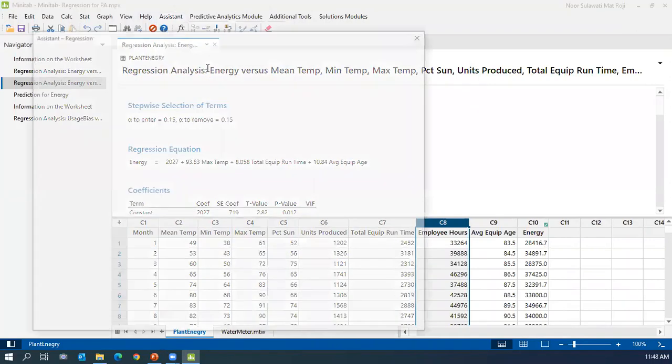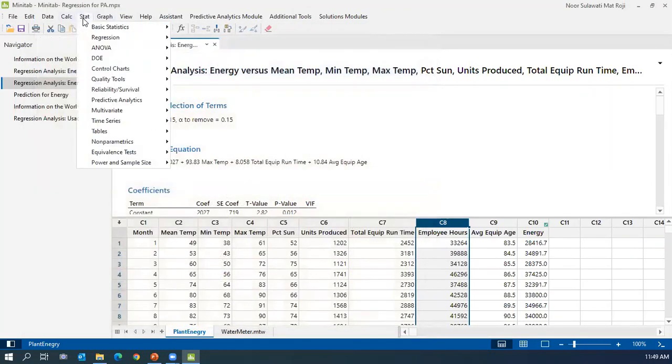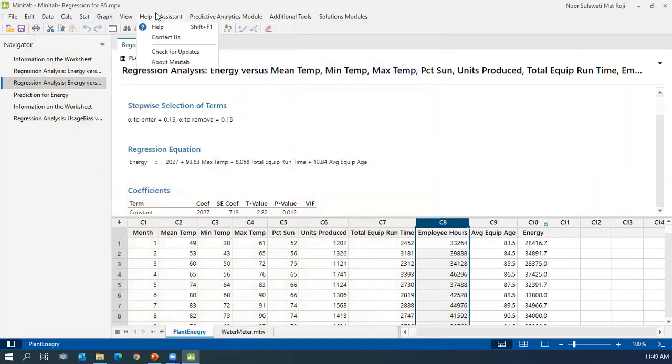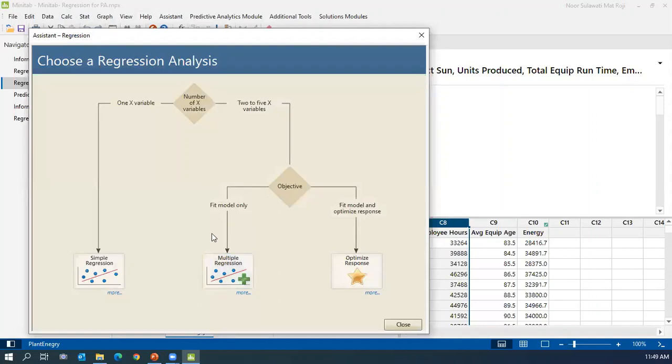For this case, it is the fit. This one has only two X variables. If let's say you have six predictors, six variables, you can't use the Assistant regression, so you need to go back to the Stat menu. If you have fewer than 5, you can go for the Assistant.